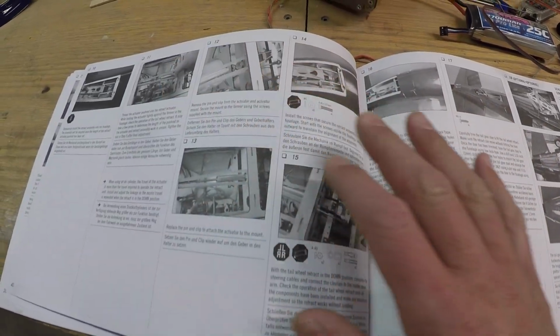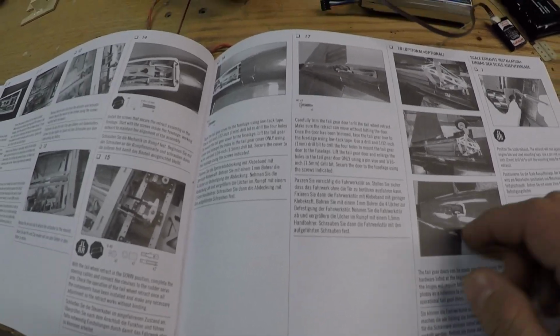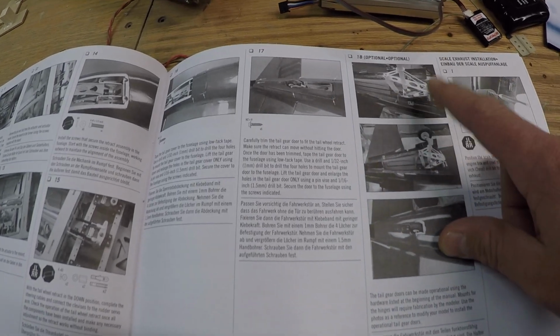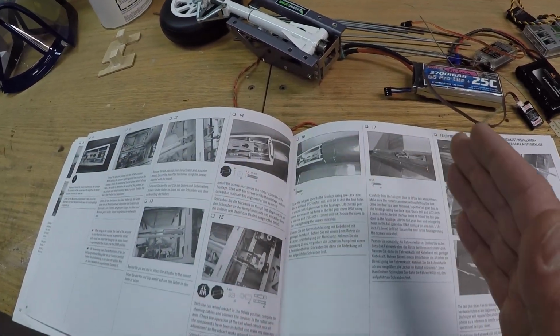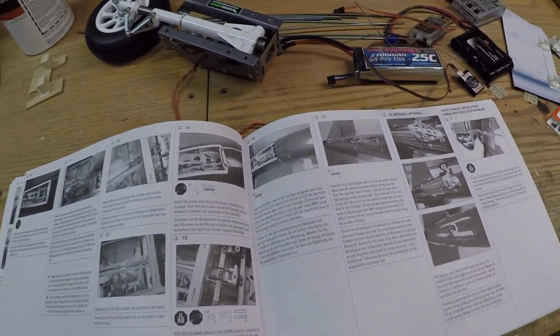Once this is done, this is going to lead us to a bunch of things that are going to need to happen. Basically we've got the tail wheel doors that are going to need to be installed. That's going to be quite a process to get all that done. So we're progressing quickly through this stuff, but then we'll be a little bit slower with the door assembly.